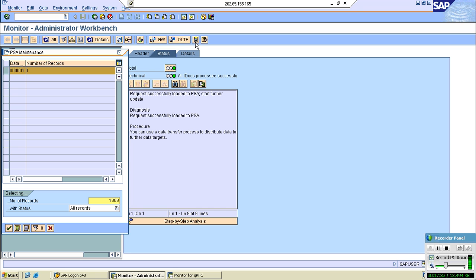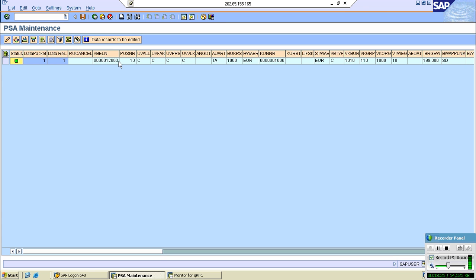If you want to check, you can see that you're going to get document number 14063. You can see 12063.